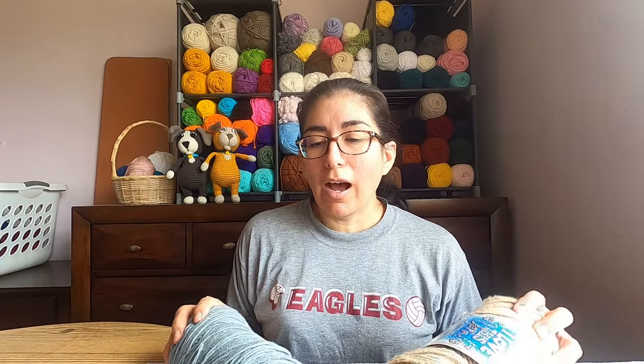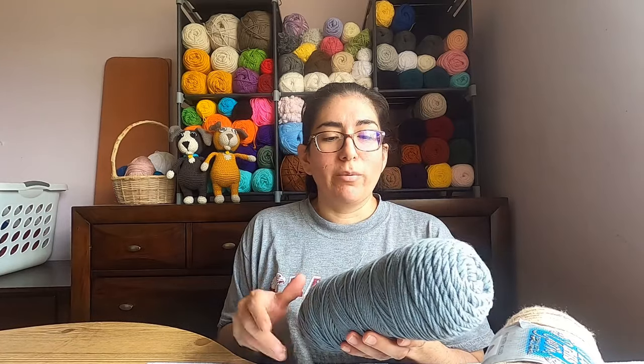Okay, first impressions after crocheting just two rounds — I think it's a good start. I really think the unraveling could be a problem with this yarn. You may end up with threads really unraveling on you, but if you start with a slip knot and keep good tension it shouldn't be a major issue. The feeling of it being too soft to hold is probably just a personal preference — I've never worked with anything other than acrylic yarn, so that could just be me feeling uncomfortable with something new. But I think if you were to give a child a toy, they would probably prefer this one. It really is so much softer than the acrylic yarn. If you have an opportunity to get your hands on some milk cotton fiber, I would highly recommend it.